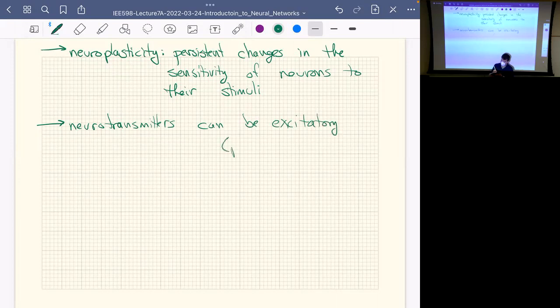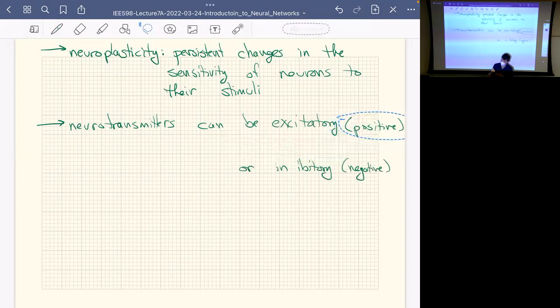So this is like positive, or inhibitory. And that's like negative. Maybe I'll go and move that positive up to here.